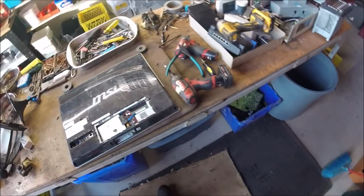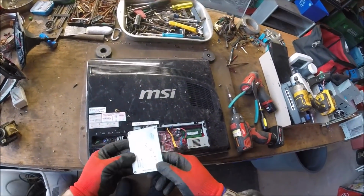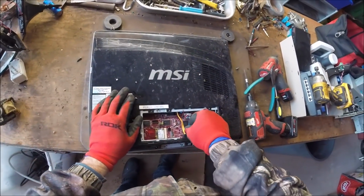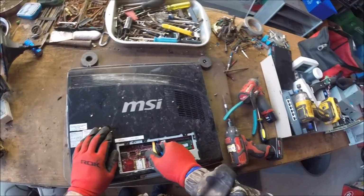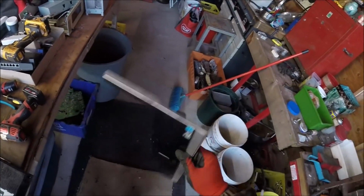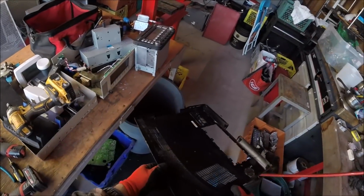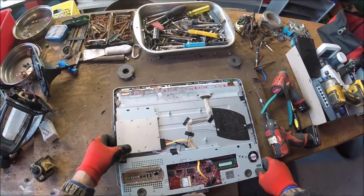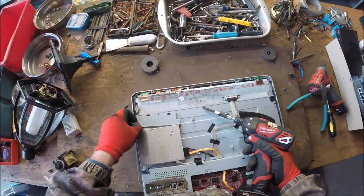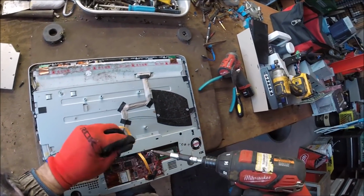Okay, we got a TV set here, but it's an actual computer. Had a hard drive right here. I don't know how big it is. Intel. Check it out later. So it's actually added value here. Didn't expect it. It's plastic. The CD player inside. Lots of little tiny screws.